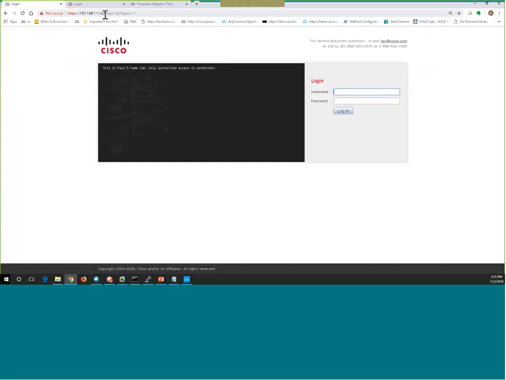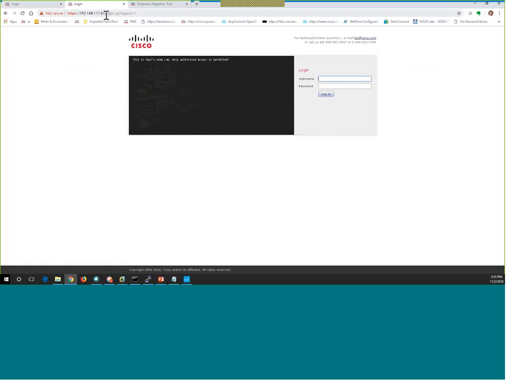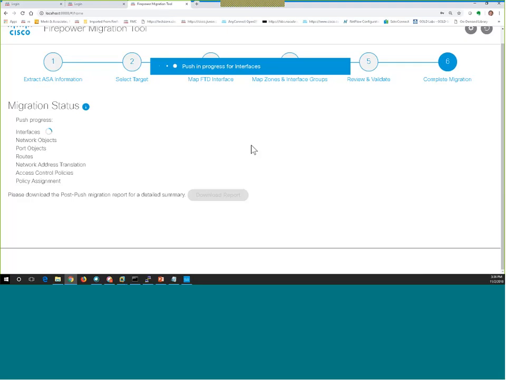So this is my 111.62. I've got another FMC running also, 111.61. This is the old FMC that I've always used. This is managing NGIPS, it's managing Firepower services, it's managing FTD, and I've been using this one for quite some time. I always have it ready in case I need to pull up another pre-configured FMC. So there we go. The interface is just wrapped up. It's going to go through my objects, and from this point on, it should be quite a bit faster than the interface piece.